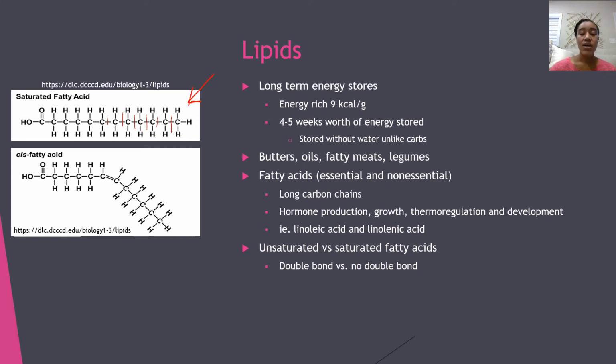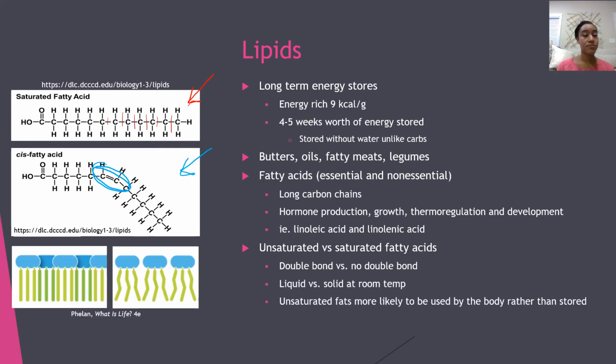And then we have our unsaturated fatty acids, which look something like this. And their key difference is this bond right here. In an unsaturated fatty acid, there are carbon-carbon double bonds, at least one, and there can be multiples along the chain. And this causes the fatty acid, instead of being linear, to have a kink in it. And this makes a world of a difference. It doesn't seem like a big difference, but it's a major difference in how the oils function in the body and how they perform at room temperature.